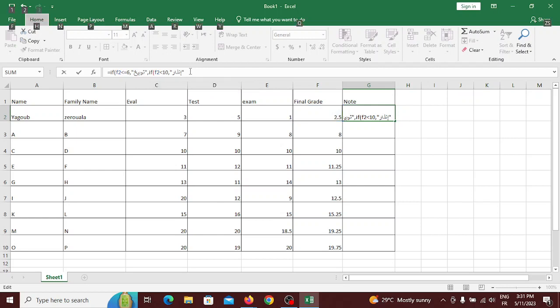If not, we should do another test to verify if the student's mark is superior to 10 but under, let's say, 14.